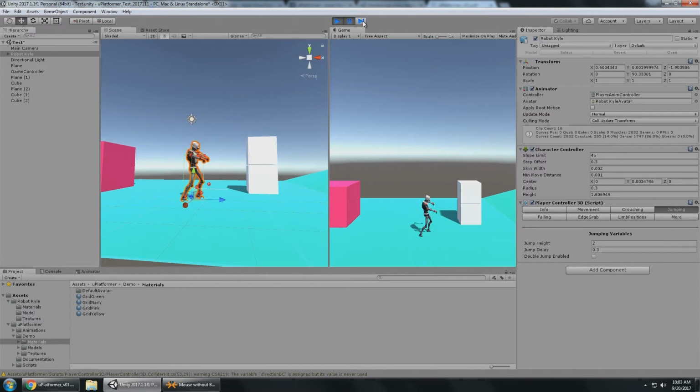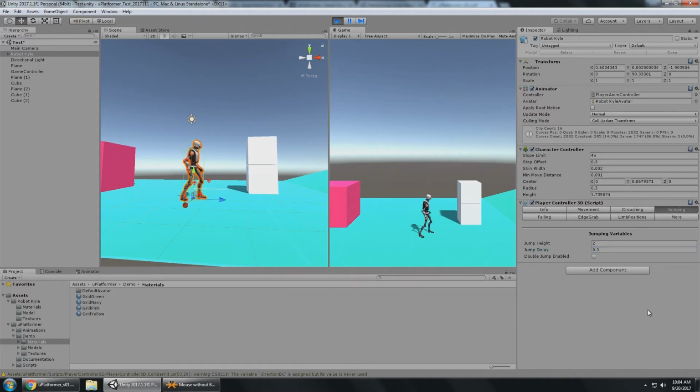And we want him to leave the ground right now. And stepping through it slow, it's looking a little messed up on Robot Kyle, but the jump delay is exactly that. So if I push 0 here and I do a jump, you're going to see it looks funny because it's moving the character up into the air while he's supposed to be on the ground. So you can see here he still should be on the ground, and his feet should be on the ground, and he's already up in the air. So this is a delay.